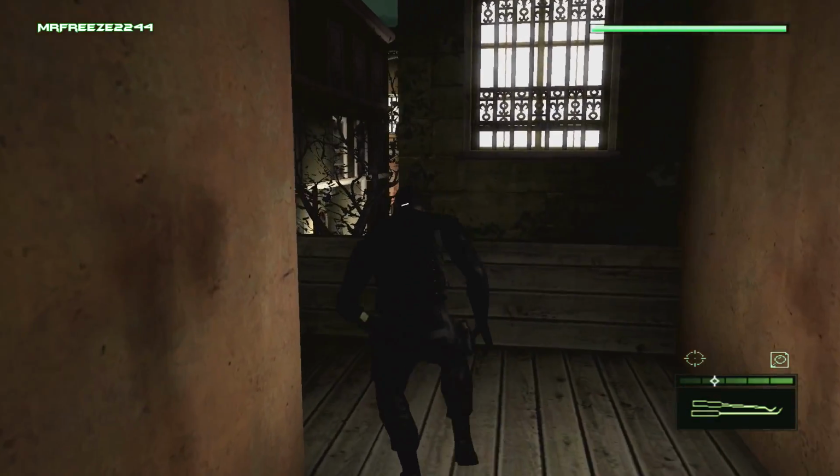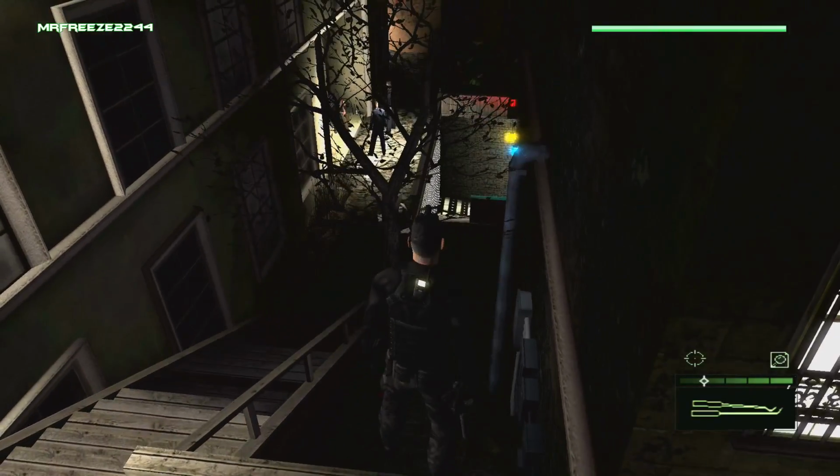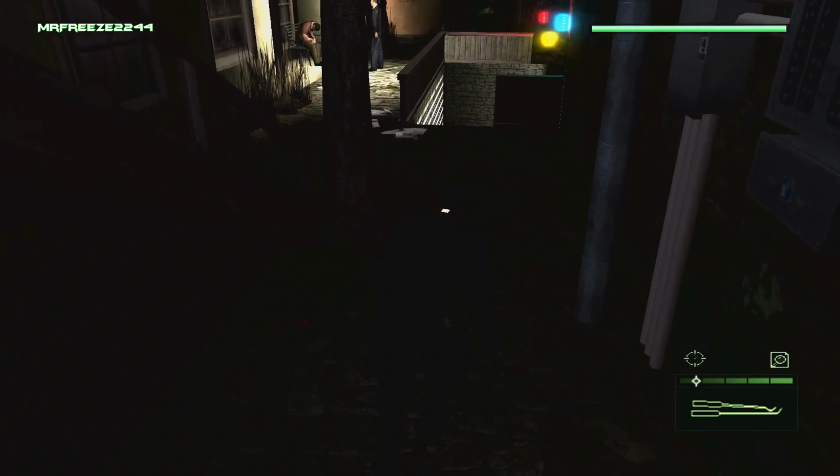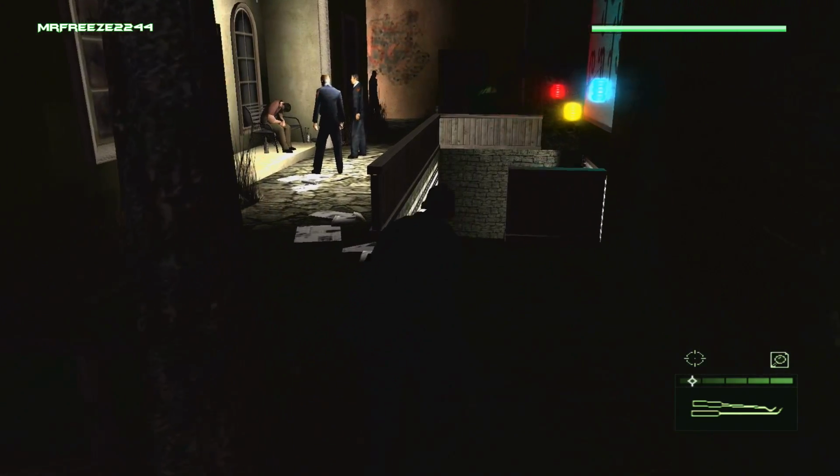So from here, we're just going to head down here and try and sneak past these two guards. We're going to head down the stairs halfway, jump up, and then we're just going to edge along and sneak around the back.